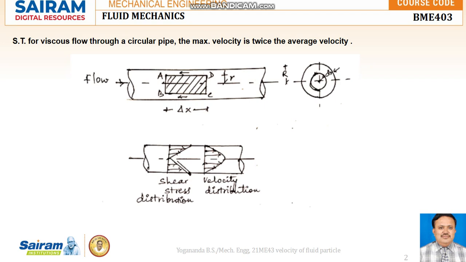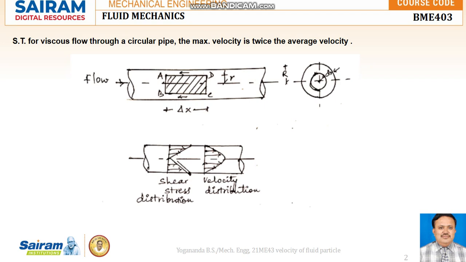So now we have a fluid element, that is, the flow is happening in a pipe of radius capital R. We are taking a small fluid element of the fluid flowing in the pipe. The fluid element has radius small r. The length of the fluid element is delta x, and the frictional force is acting against the motion, that is, to the left. So flow is to the right, friction is to the left.